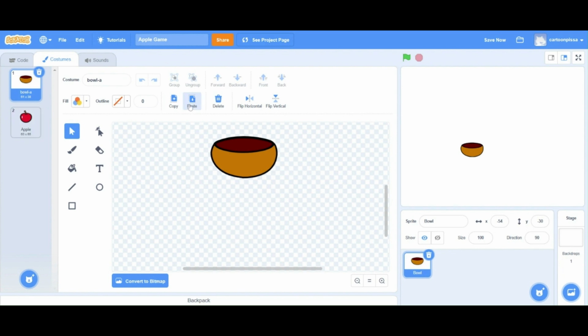So let's do that. Now this is too big. As the example I showed you earlier, it should be in this ball kind of thing.